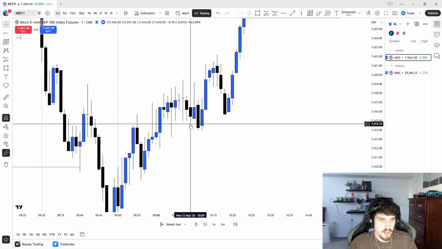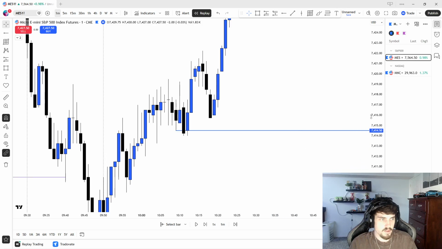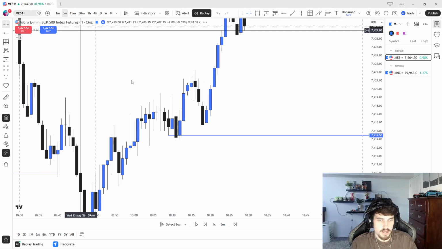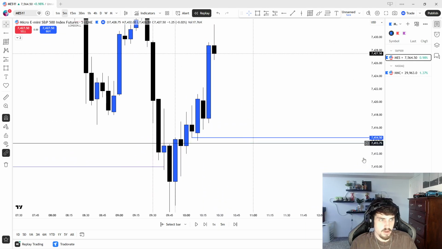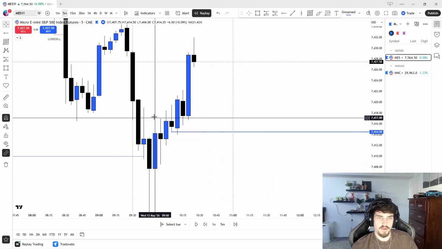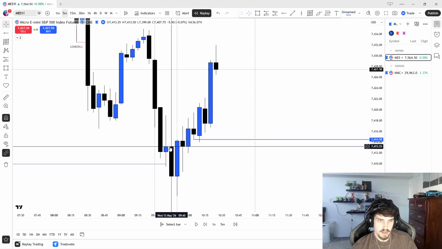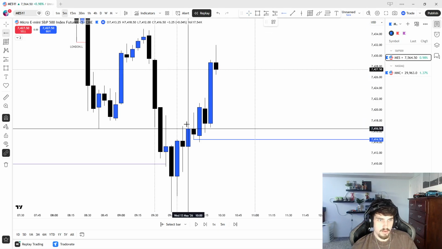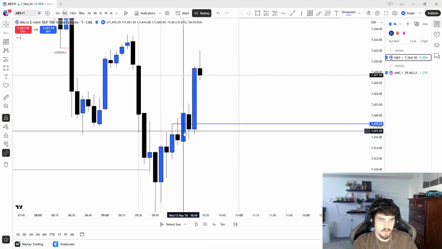Okay, so to get a break of structure back to the downside like this would be something that we would look for. So we monitor the lows of each of these as it's moving. We get a break of structure to the downside right here. That would be our 5 minute retrace that we would be looking for. This day is a little bit more choppy, I believe, to be honest. So I believe that I took a trade based off of the fact that we would break structure onto this candle, and then we retraced back downwards already.